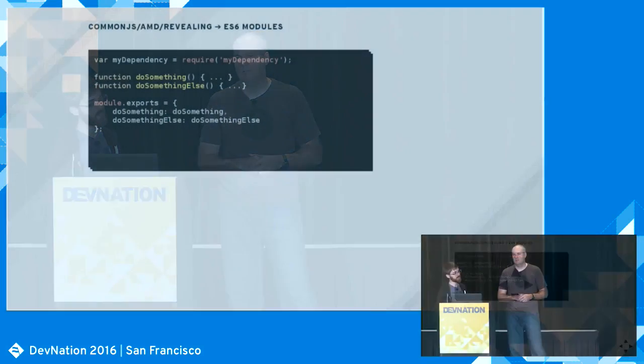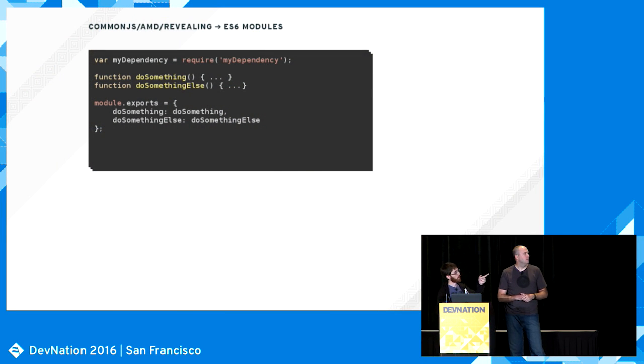Another one that's been around for an even longer time is CommonJS. Node.js has really popularized this module system a lot. You use require to pull in your dependencies, and you use module.exports to reveal your API. It's been in Node.js, which is server side. If you want to use it in the browser, then you use something like Browserify. There are plenty of options for that.